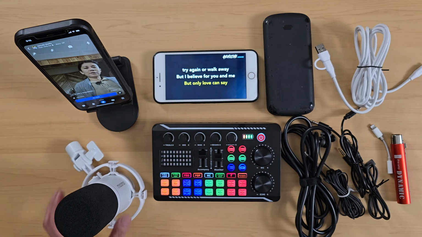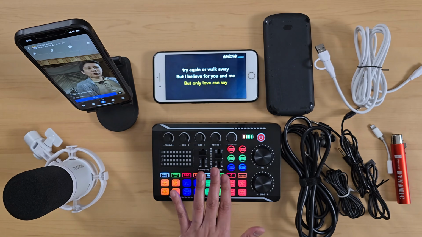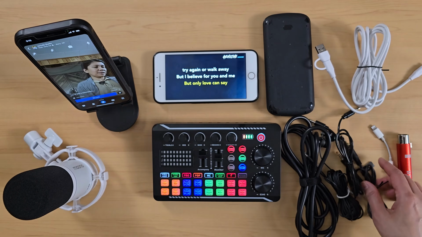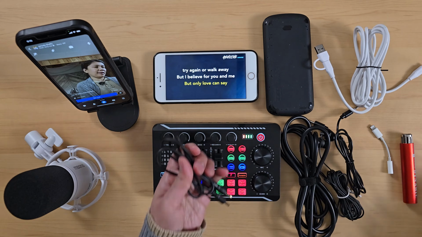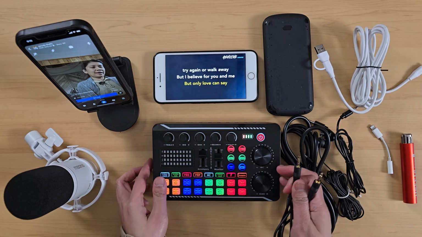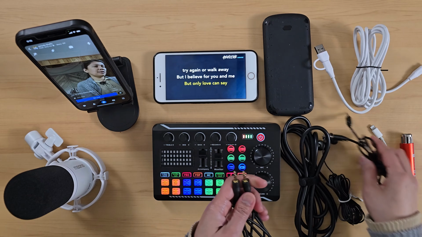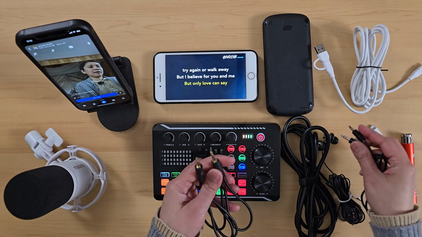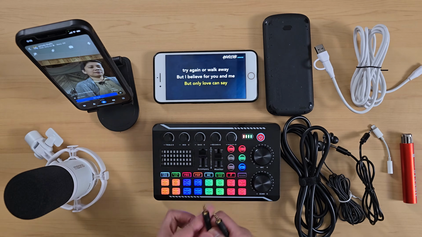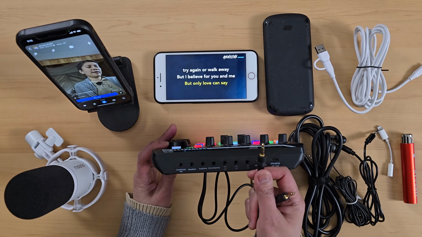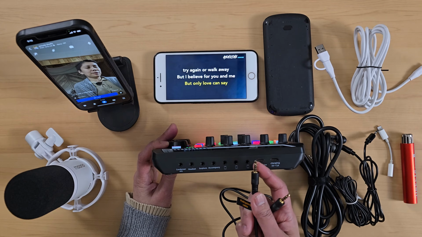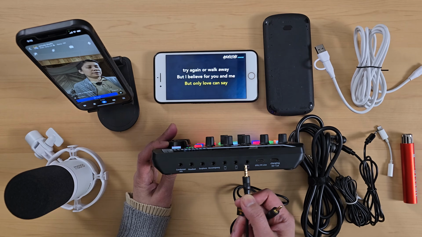So from here, I'm going to connect first this iPhone to this F998 live sound card. And for that, I will use this TRRS, the one that has three lines on both ends. Heads up for you, if you use the TRS, the one that has two lines, for live streaming to connect to this device, it will not work. And from here, I'm going to connect one end of this 3.5 millimeter TRRS to one of these ports.